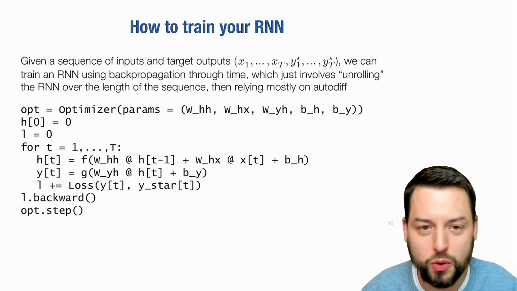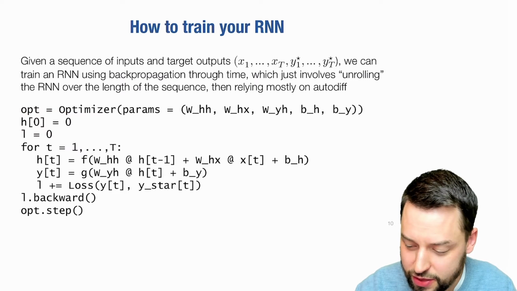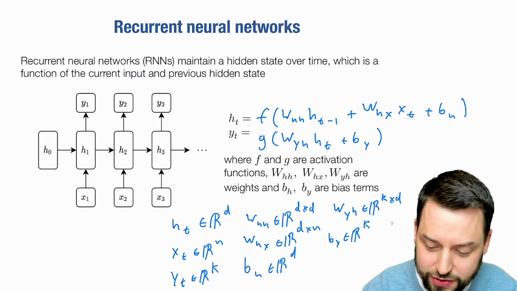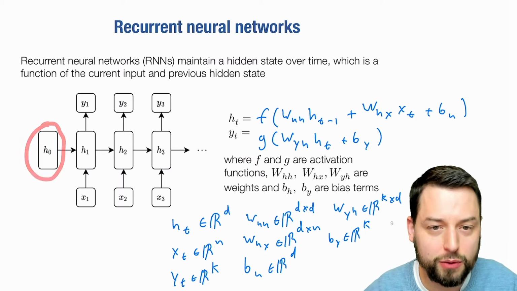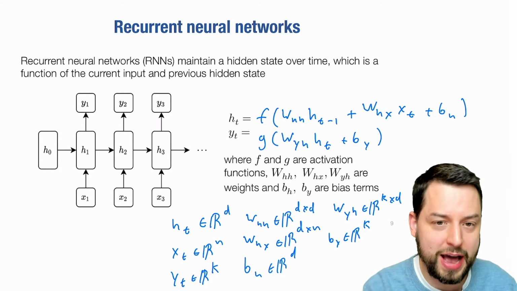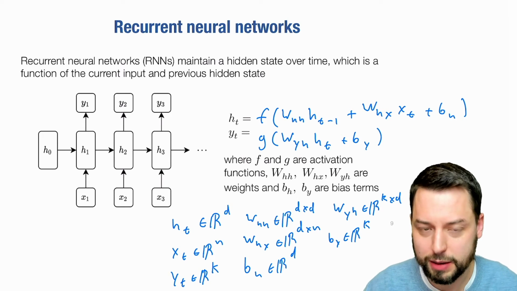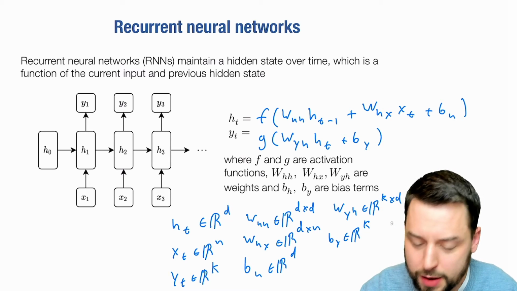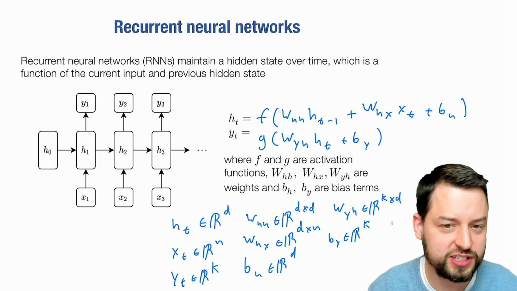This is actually an important point that I didn't quite mention in the last slide. There's no equation for H0, right? There's no notion of what this is. And when we talk about training long sequences, we'll talk about this more in the next lecture. Truncated backpropagation through time is what we're going to talk about next lecture. But for now, the way to think about H0 is just initialize it to 0.